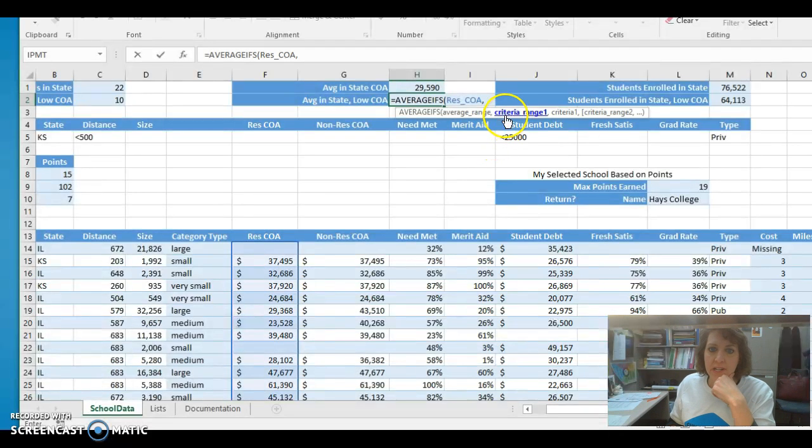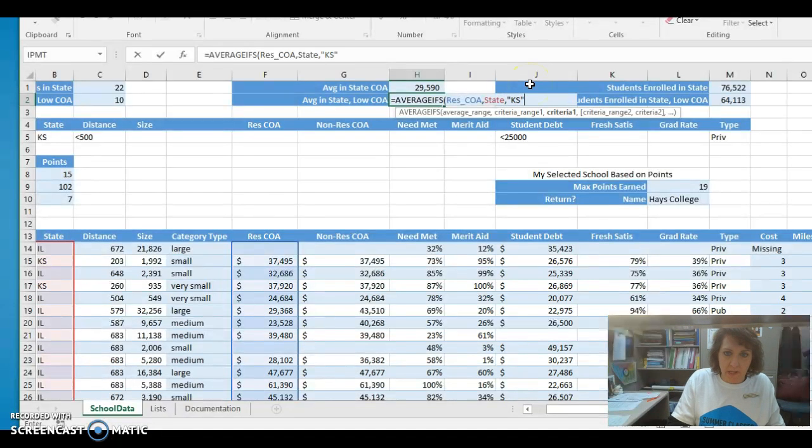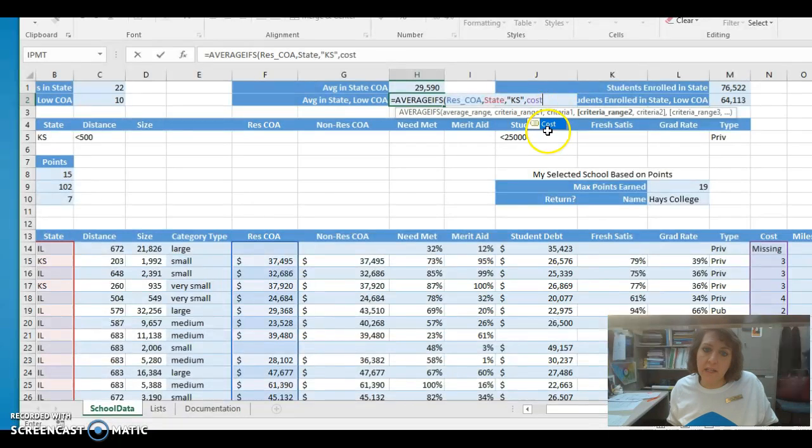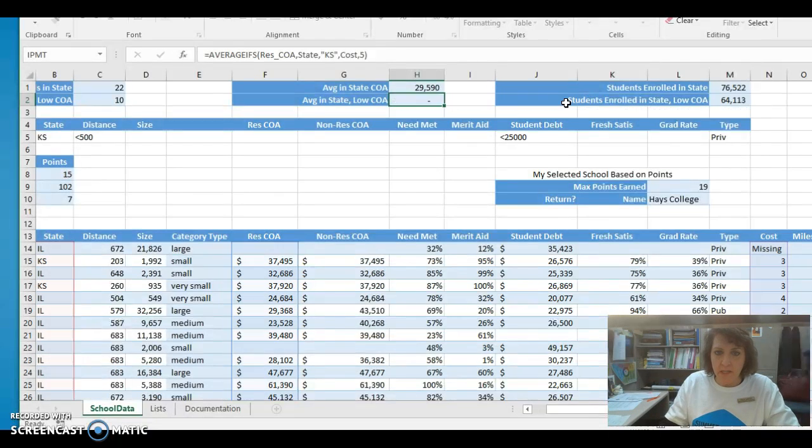The next thing we enter is the criteria range. So one of the ones we want to find is in the state column. I'm going to double click state, comma, and then in quotes, I'm going to add KS. So where records have a state of KS, find that. All right, another comma. The second criteria I want to match is from the field called cost. So I'll start typing that in, double click it to accept it, comma, where the cost is 5. That's in the instructions. We want to find those records. All right, add the right-hand parentheses, press enter, and that should be your results for step 13.